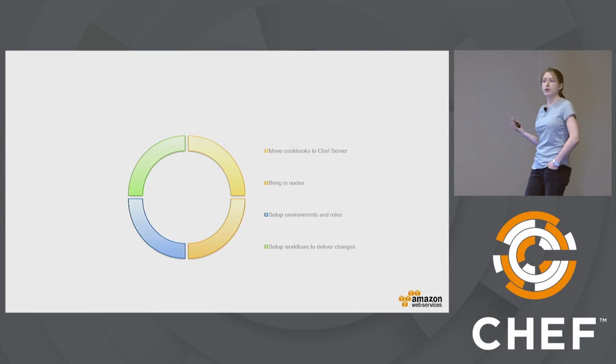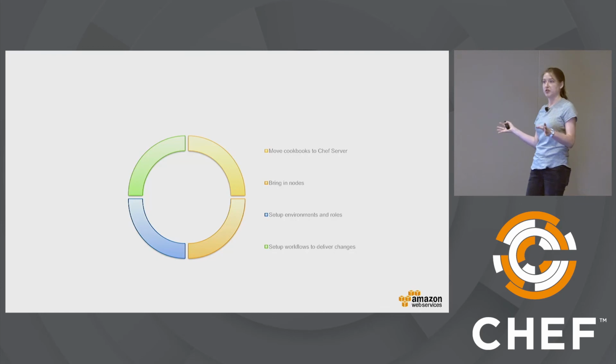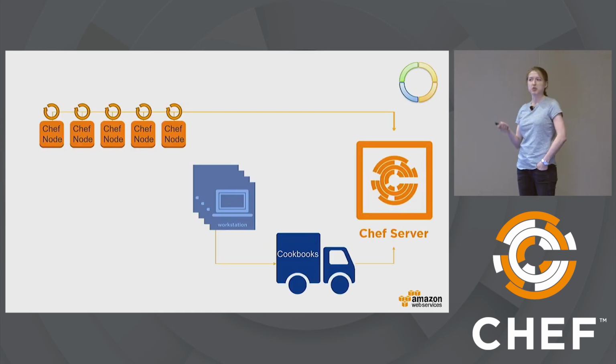So that's pretty much it. If you want to go forward and bring in workflows, that I would highly recommend, because it's a very unified way to bring your cookbook changes to your nodes. I skipped, as I mentioned, environments and roles because it's a very simple setup. Just look it up in the documentation. It's straightforward. You know how you want to organize it, and you will set it up in a couple of minutes, I assume. And with the next Chef Solo run, it will also be visible in Chef Automate.